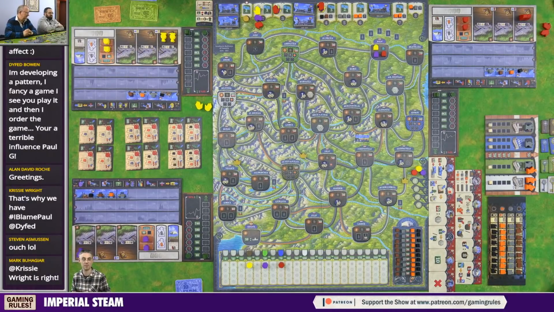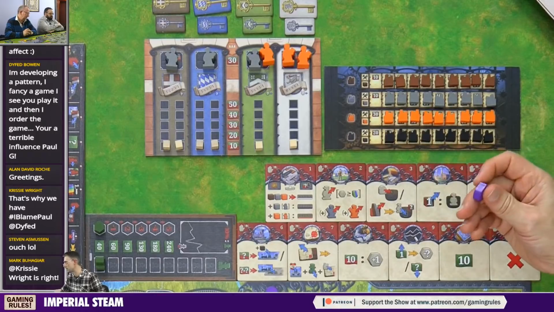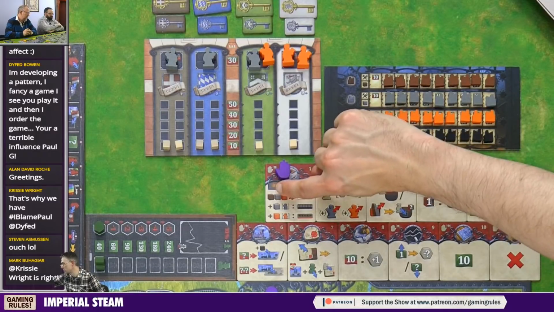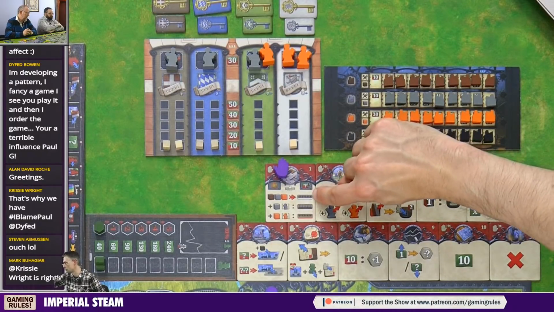But in a 3-player game, you can do it. So, we are going to explain building track. And all of the iconography on here makes complete sense. So if you choose this action, you spend a wood, a stone, and an iron. And you can build a maximum of 2 pieces of track along the white track.